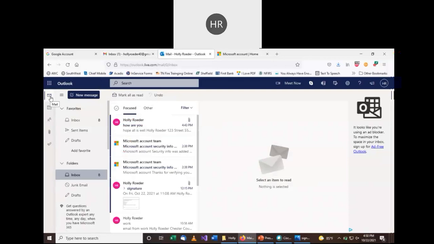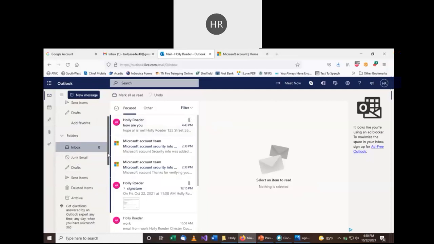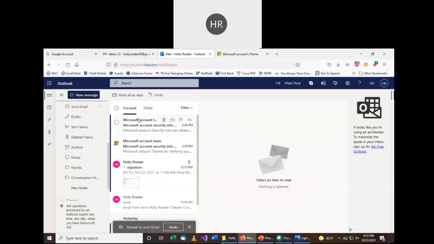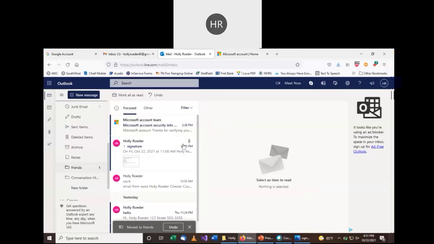You've got your email, you've got calendars, contacts, attachments, to do. Over here, you can do the same thing. Your junk email is like your spam, your inbox, favorites, drafts. If you scroll down, you can create new folders and have that to be able to move things over into. I say, there it is. So you just drag it over and drop it. So again, they're very much similar.